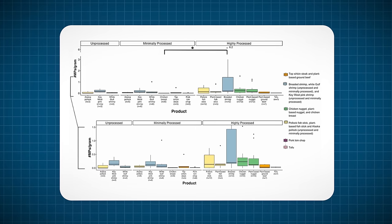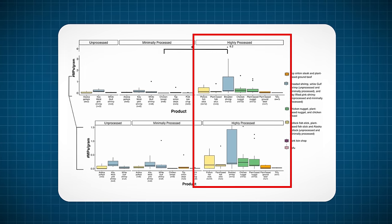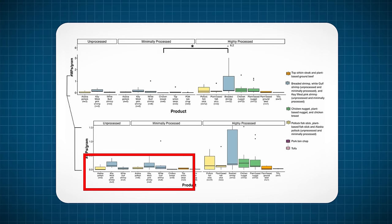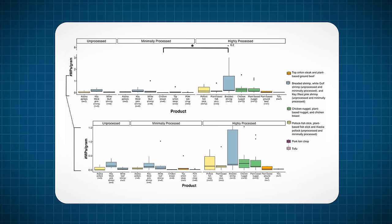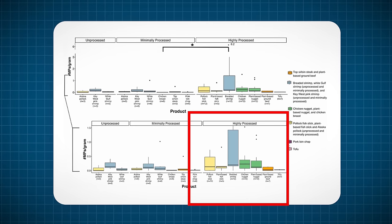Here's a graph of the foods measured in the study. As you can see, the more processed the food is, the more microplastics it contains. Regular Alaskan Pollock is unprocessed and contains quite little microplastics, but if you make fish sticks out of it, it has a lot more. Likewise, chicken nuggets and breaded shrimp have a lot of microplastics. You can't avoid protein because you need it to live, and practically speaking, you can't easily avoid packaged protein either, since plastic containers increase shelf life and reduce contamination risk.